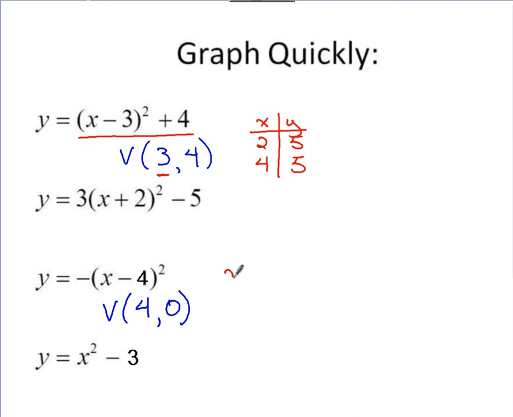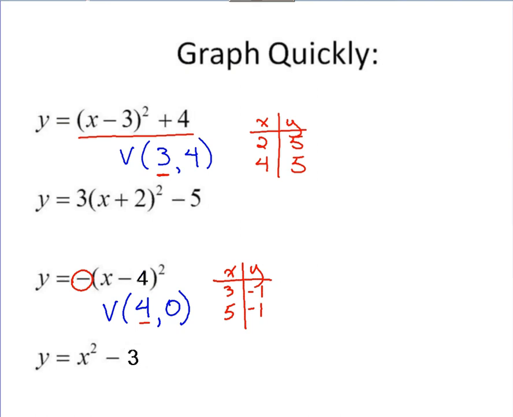Setting up some symmetrical points. Since the x-coordinate was 4, choose a value that is 1 less and a value that is 1 greater than 4. So I choose 3 and 5. I take 3. I plug in for x to figure out y. So 3 minus 4 gets negative 1. Negative 1 squared is 1, but then you have this minus in front, right? So that's going to make y negative 1. And since these are symmetrical points, I'd get the same thing back for when x is 5.